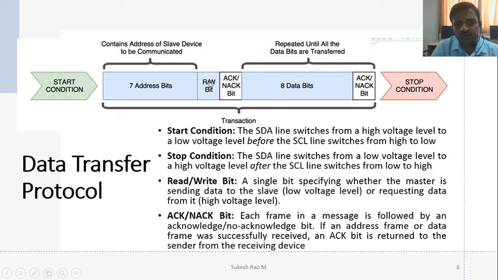Now before that, you need to decide what you want to do with the device, whether you want to perform a read operation or a write operation. I can have an I2C device, let's say a temperature sensor. A temperature sensor usually gives me the reading, but I can even write some configuration bits. I can also do a temperature read operation. So both read and write are possible with any of the devices.